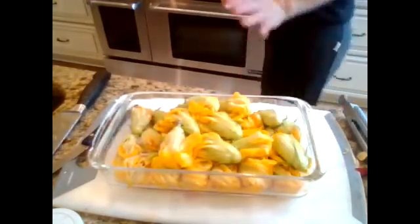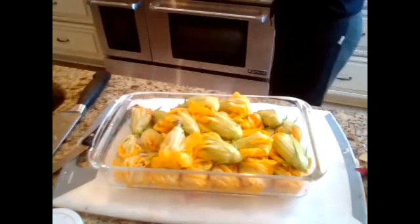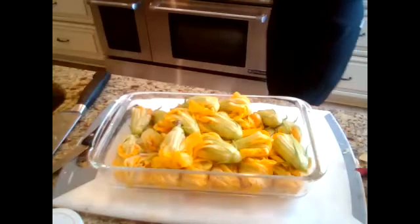I'm going to give our zucchini noodles a stir. A little bit of olive oil, a little bit of water. And this looks really good. And you don't want to brown our zucchini noodles. Just want to saute them because you still want them to be al dente. I'll just turn that down.